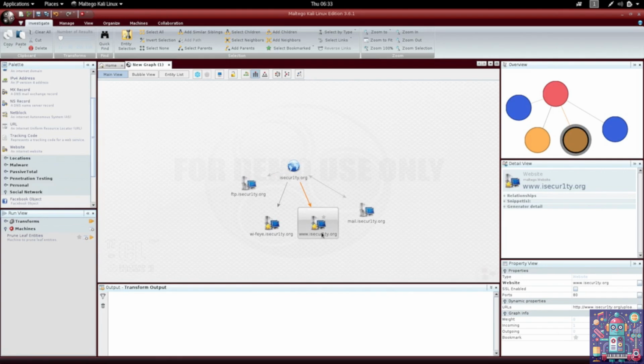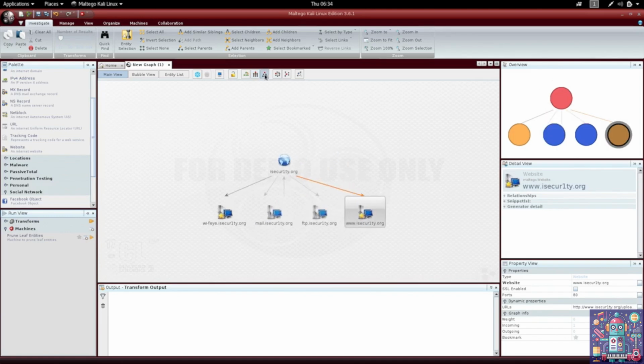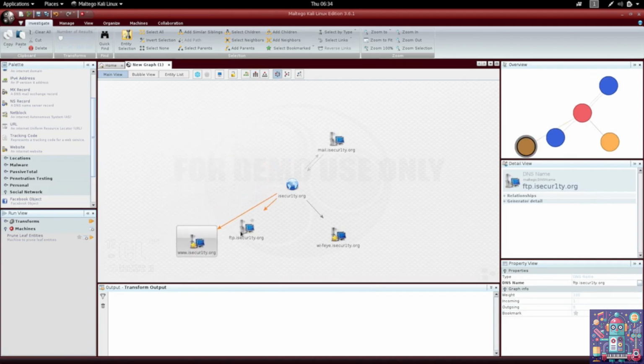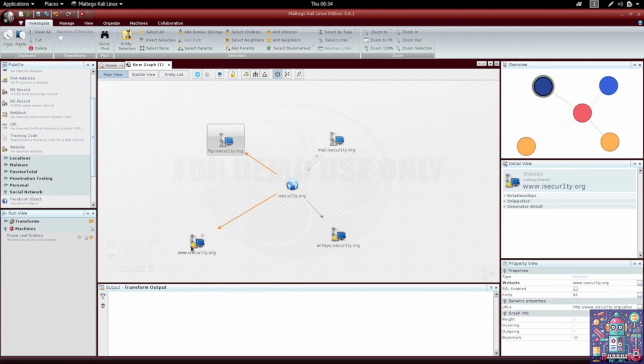Like we said before, if we couldn't hack into iSecurity itself, then maybe we can exploit one of the websites on the same server and then gain access to iSecurity. So I'm just going to change the topology from here and use something useful like this one. I'll drag this one to the side, put this one down here because I'm going to be using it, and put this one up. Okay, so I'm going to right click it and get its IP address, so I'm going to resolve it to an IP address.